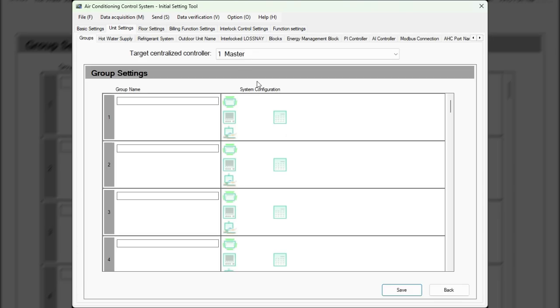On to unit settings. So if you've programmed a central controller before, this is going to be very much like what you're used to. So you enter your group names from your as-built DSB. So things like PEFY 36 or something like that, or Juan's office.